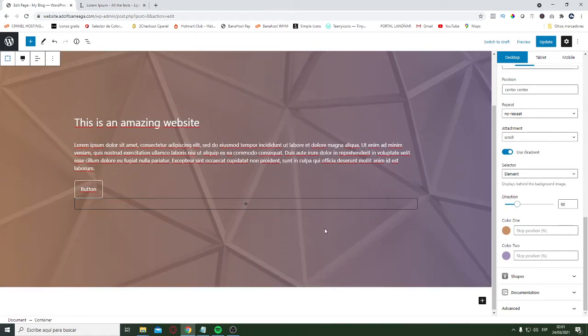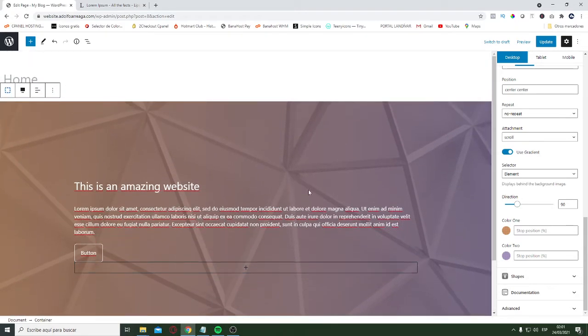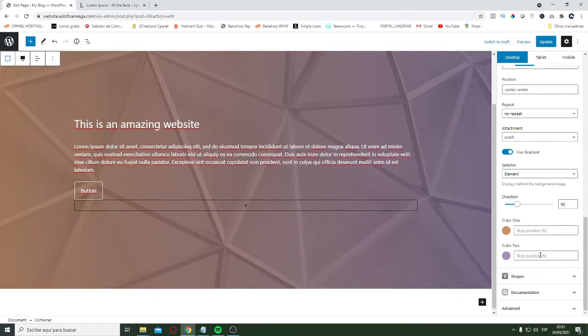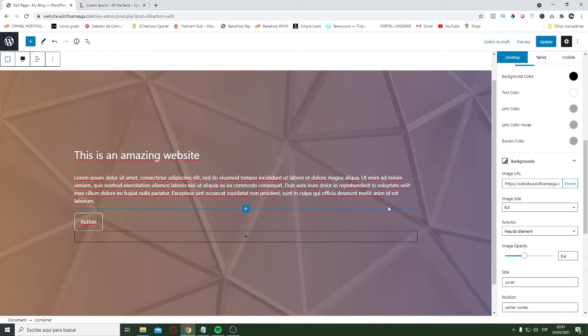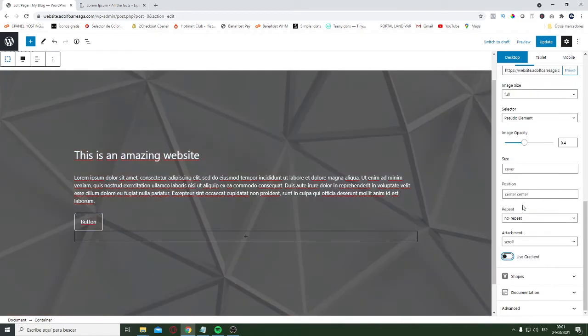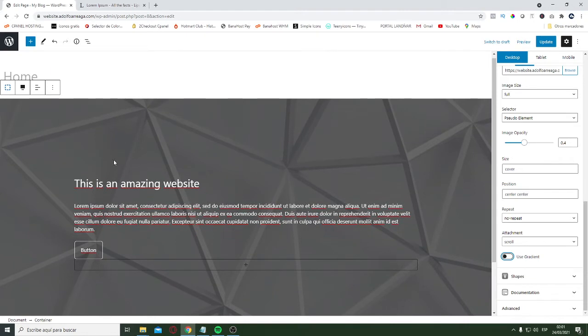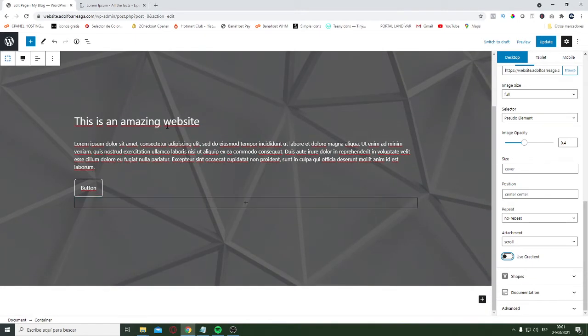I don't like gradient backgrounds because I just work with black. But if you want to make a gradient in your website, this is the option. But I will deactivate the gradient because I think this looks beautiful.